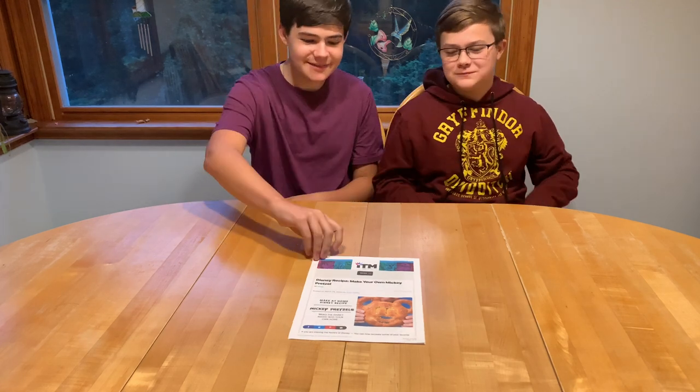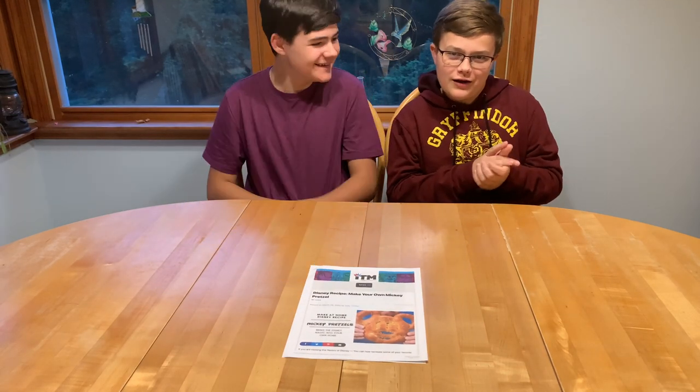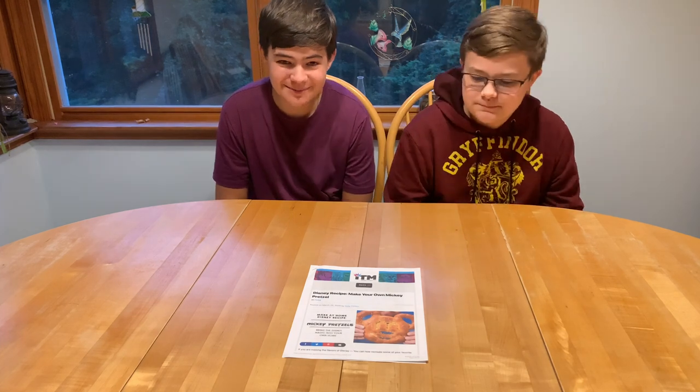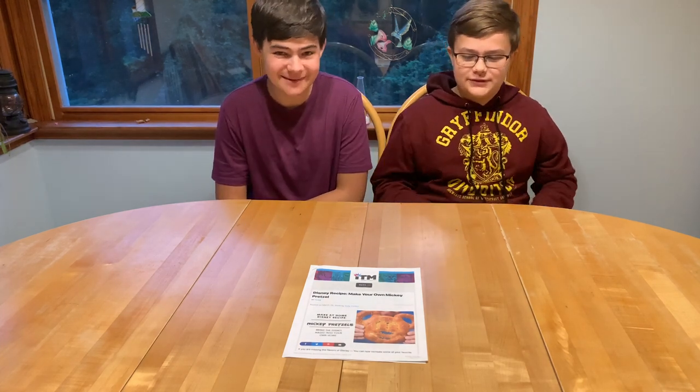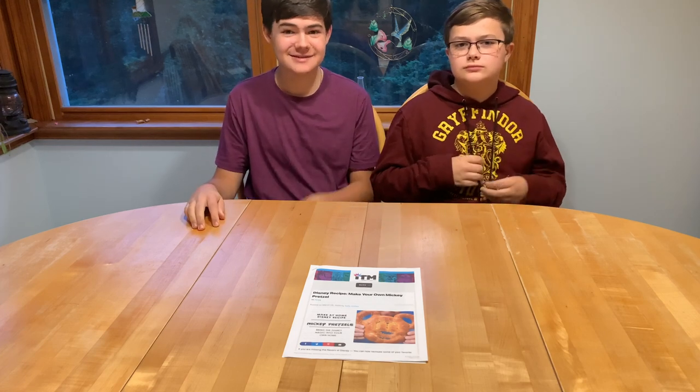We're making Disney pretzels. We're going to attempt it. It's probably not going to be that great, but the pretzels will probably taste good. I don't know if we'll get the shape or not, but it'll be an adventure. We're going to get all the ingredients ready, and we'll see once we've got them together.